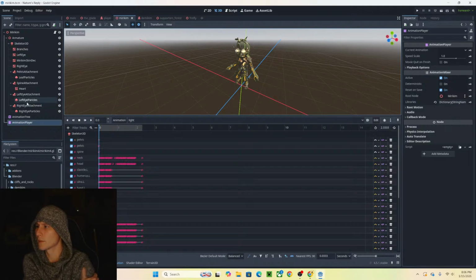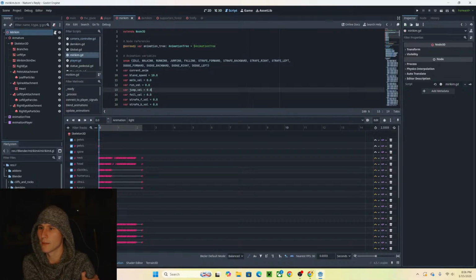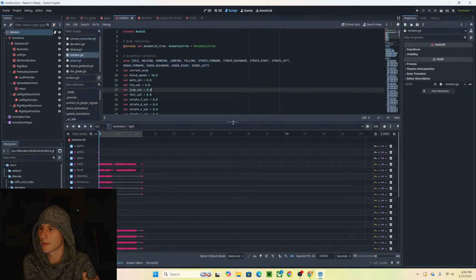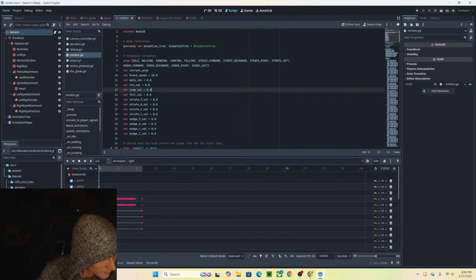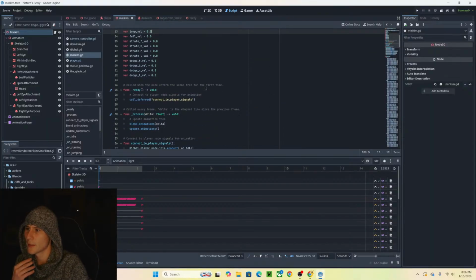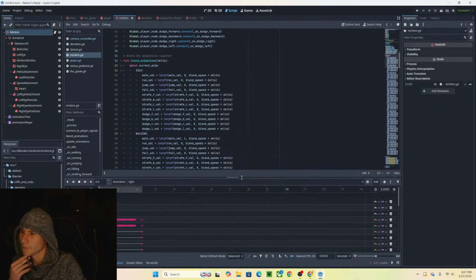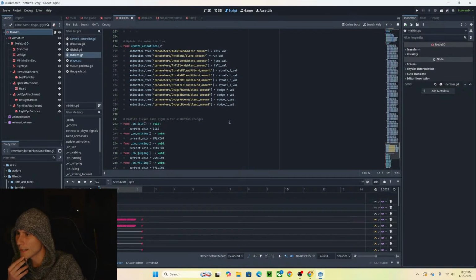So, in our Mirakim script, we're going to have a function for the light. A function called maybe like instantiate light.